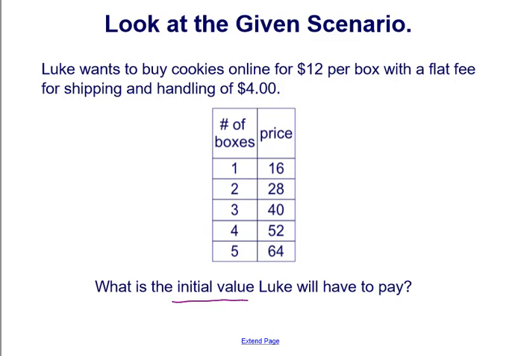When we're told to find an initial value, that's our keyword to look for the y-intercept. So that's when x equals 0. And we can see in our table we don't have x equals 0. We have x equals 1, 2, 3, 4, 5. So we would have to find that lower amount, x equals 0. We have to use the slope, or the difference in the x and y values, to move backwards. Because you have a change of 1 for your x values, you can just subtract 1 from the x equals 1 value to get x equals 0.